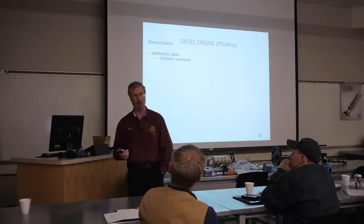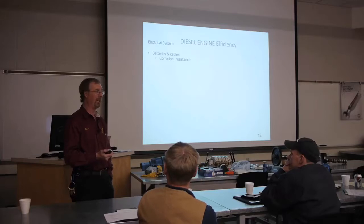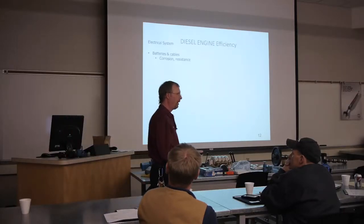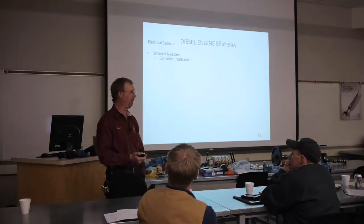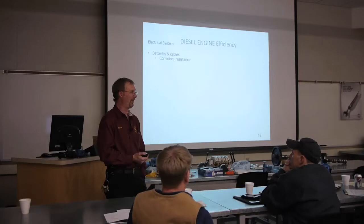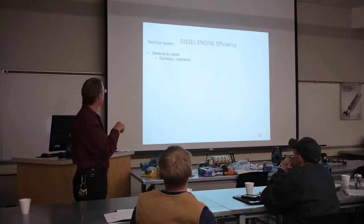Now, do you think that 12 volts is going to be enough to push that amperage for that starter? No. Not even close. Most of your diesel engines, you have to have a minimum of about 400 RPM before that thing will even think about starting. Your electronically controlled engines have engine position and engine RPM sensors that give input to the ECM. Some of your engines, if the ECM doesn't see 400 RPM, we're not giving you any fuel. End of conversation. There's not a damn thing you can do about it. This is all back to your battery. Back to your basics. So we take care of our corrosion.